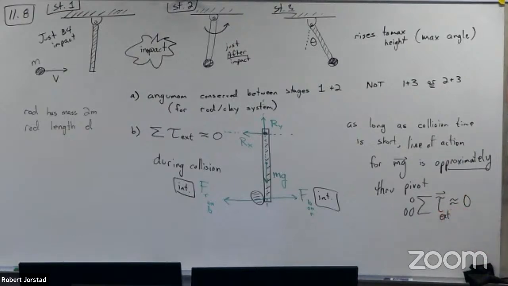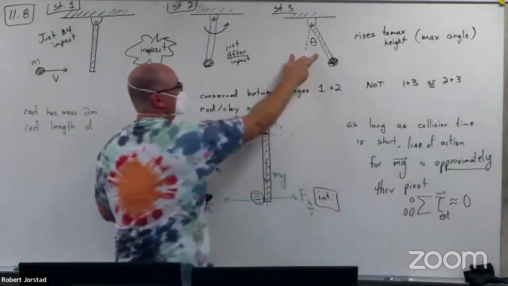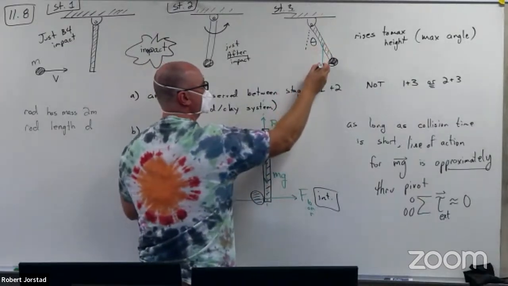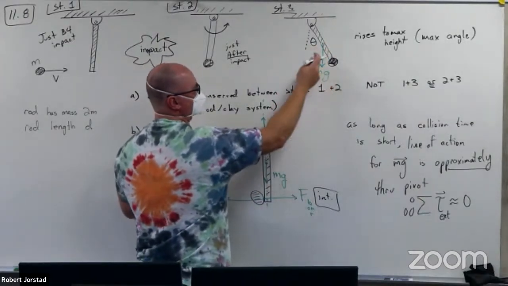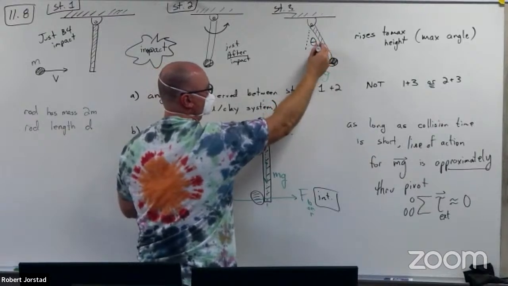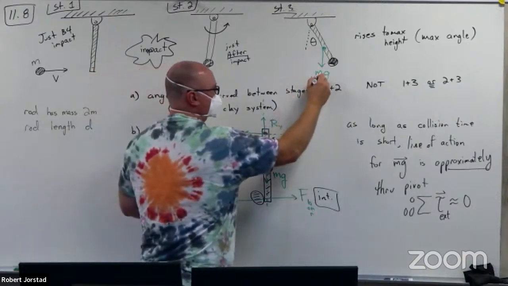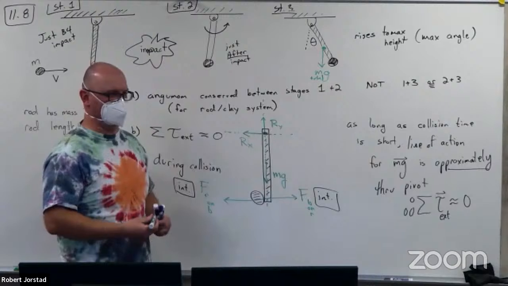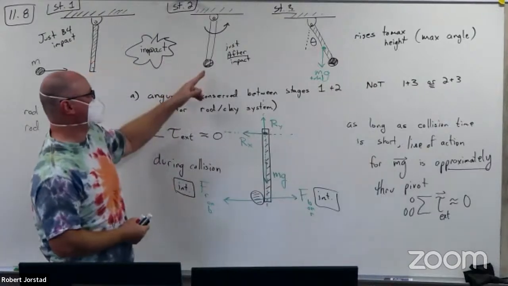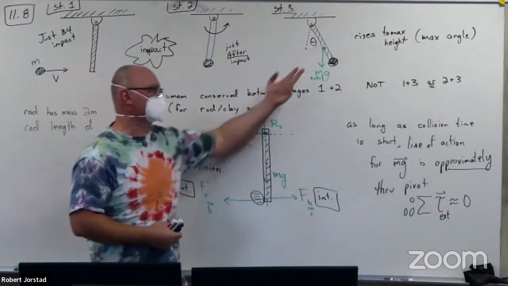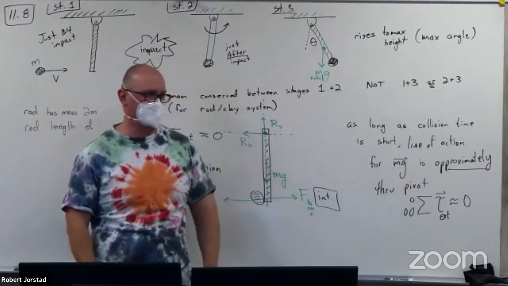Good enough? Is that why in stage 3 it's not? The sum of torques is something? Exactly. So notice here, gravity is causing a torque. Do you agree in this stage? Look at it. mg is right here at the center of mass, which is probably a little bit down low. In this case, and it would be m total, clearly it's causing a torque at this point, and that's what's chewing up the angular momentum. It's taking some angular momentum and slowing it down. So gravity is the external force that's reducing the angular momentum to 0. Cool?